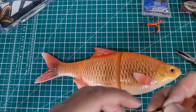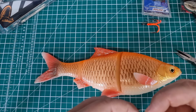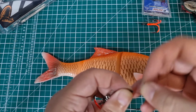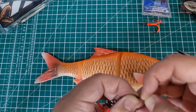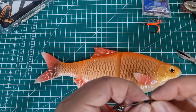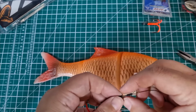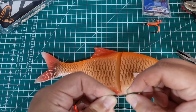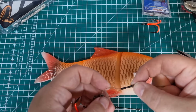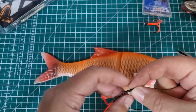Slide the first one down, and we want to push this tag end through the top of the swivel, just so you can see it poking out of the bottom of the swivel. We then pull this up tight, so it's left with a little loop, not a big massive loop, and then we just thread this down like so.